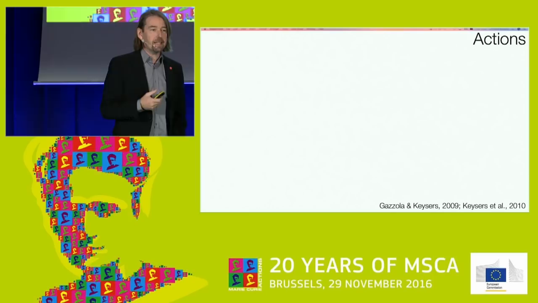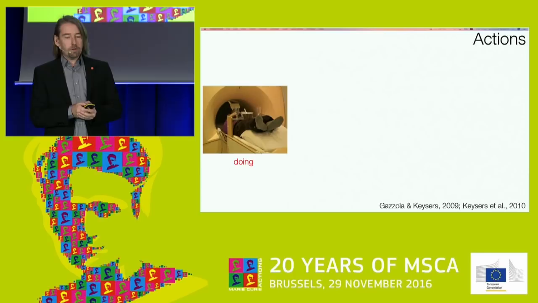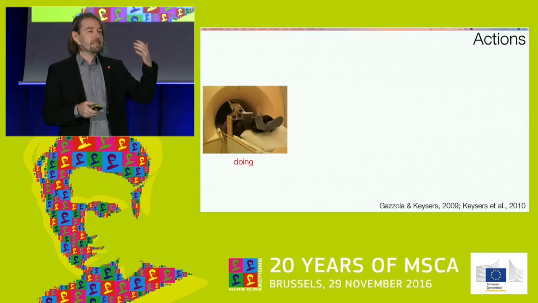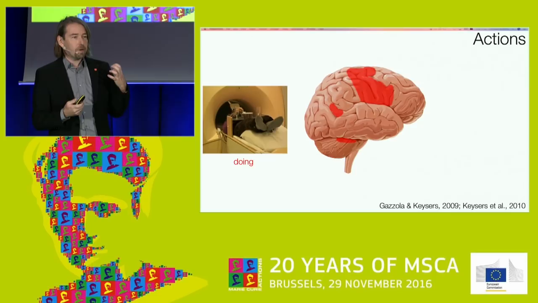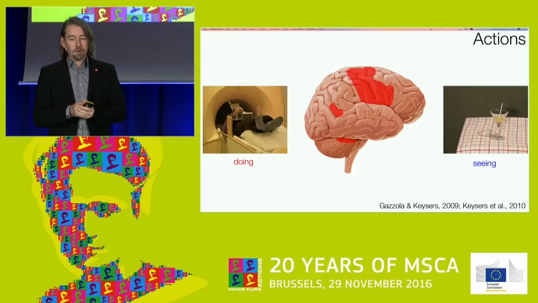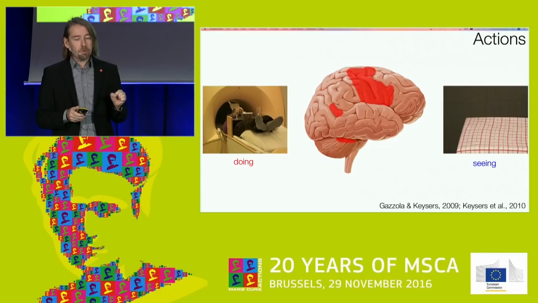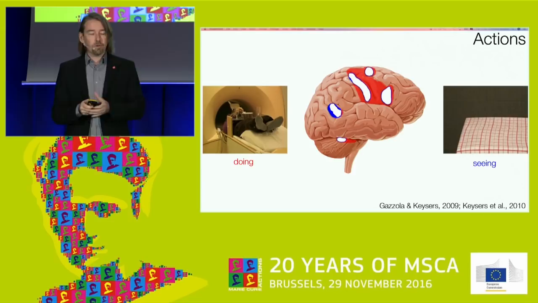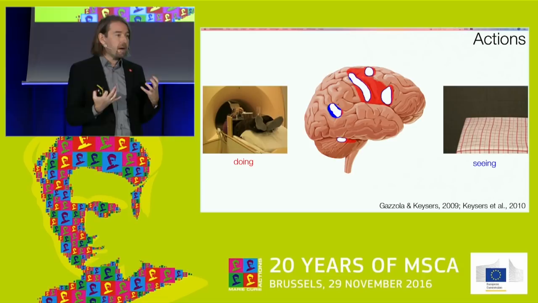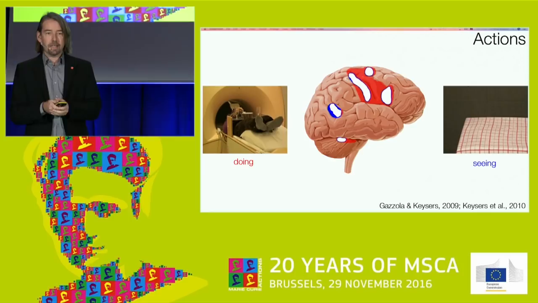Of course, most of us are not really interested in monkeys, so one of the questions is whether humans do the same thing. In humans, we put them in a scanner and measure their brain activity while we ask them to do certain actions like taking soup out of a bowl. We can map all the brain regions active when you yourself do something. Then we can show you movies of somebody else doing similar actions and map in blue the brain regions active when you see somebody else's action. And I can show you in white the regions that, like the neurons in the monkey, are part of your motor programming but become reactive each time you see somebody else perform a similar action.